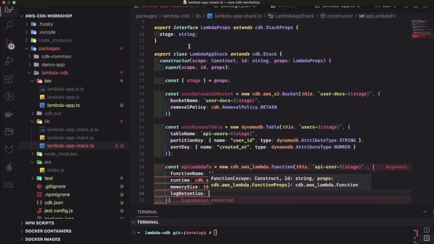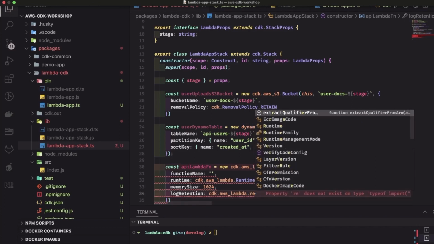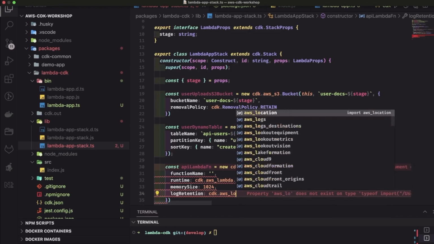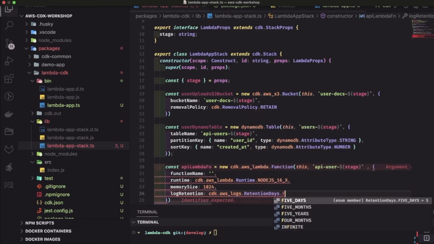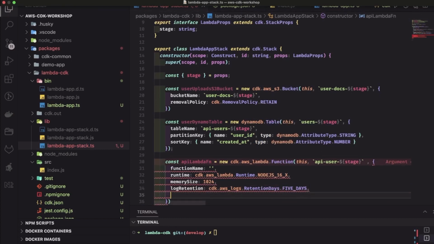So we will use this everywhere: CDK dot logs dot retention days. Do we have properties like this? It should be AWS logs dot retention days, and you can specify how many days, 5 days. Okay, so you just need to take the help of TypeScript to play around with all these things.